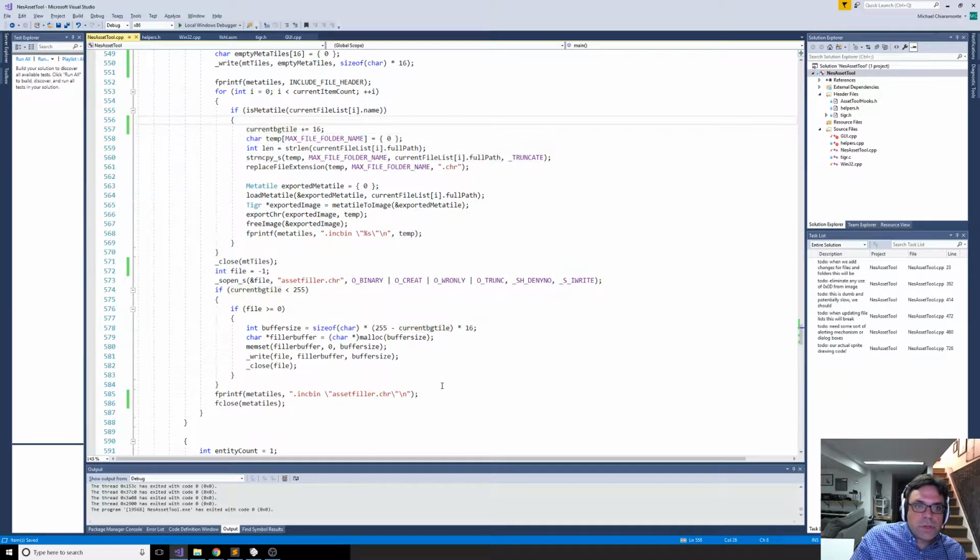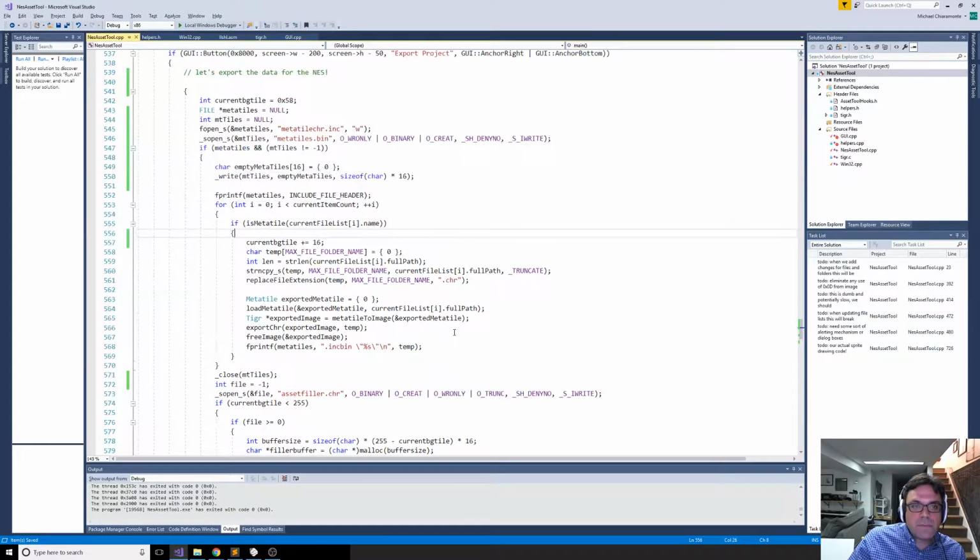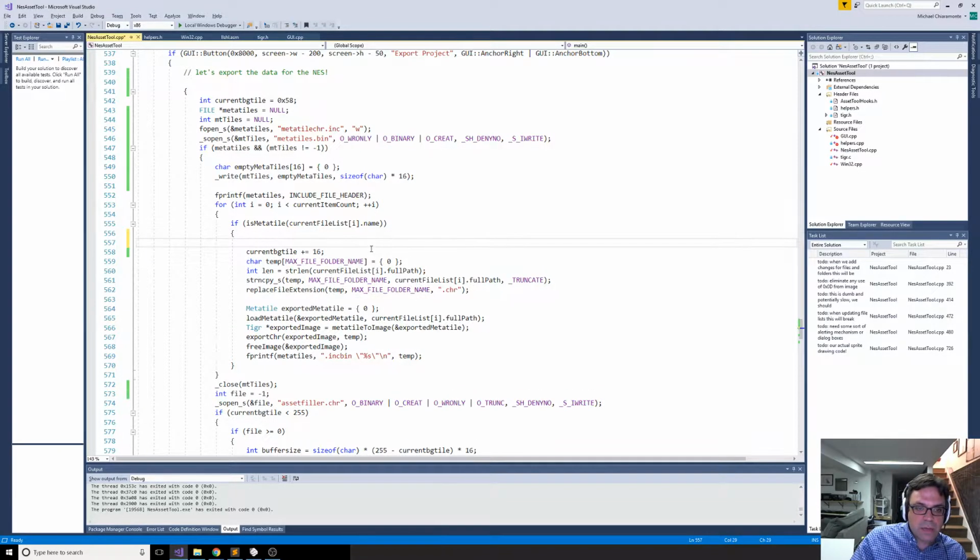And then what we want to do here is write the individual tile value.